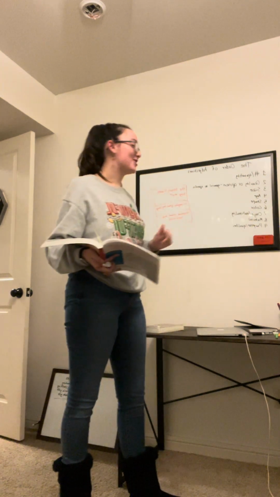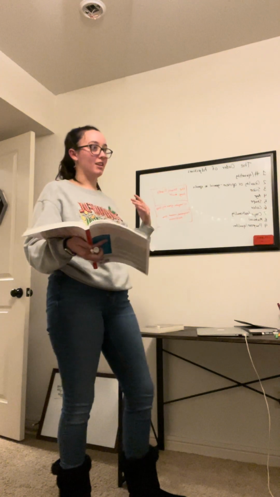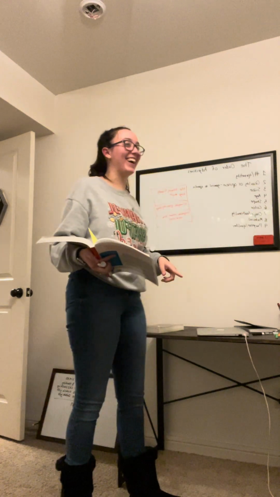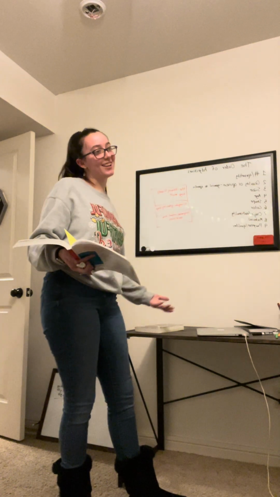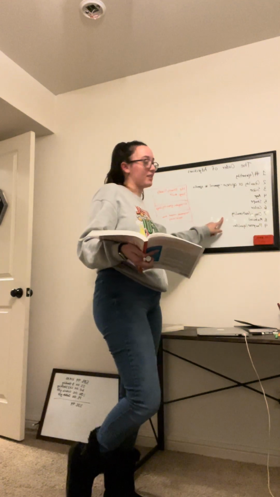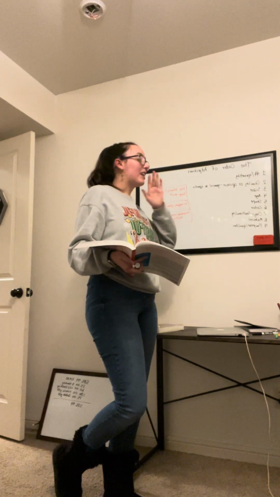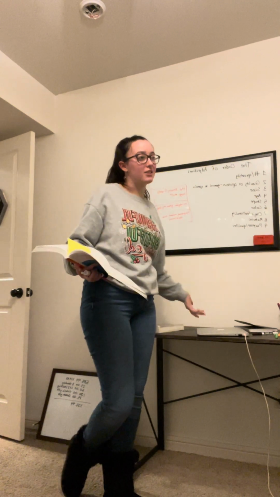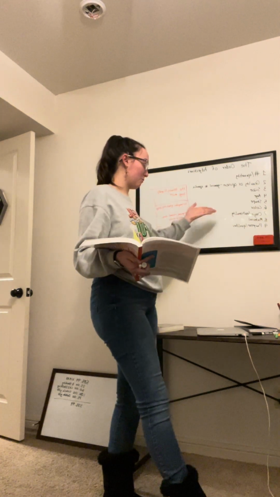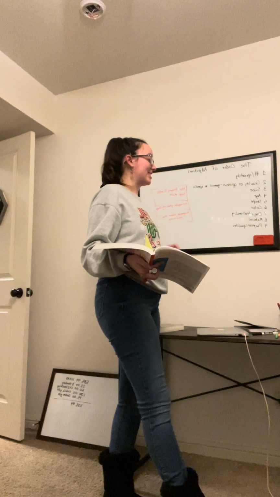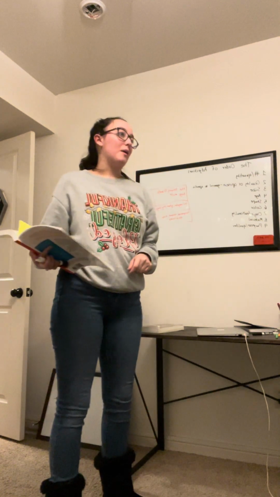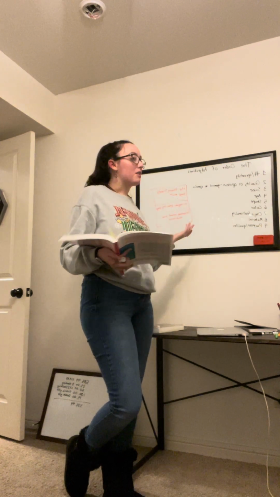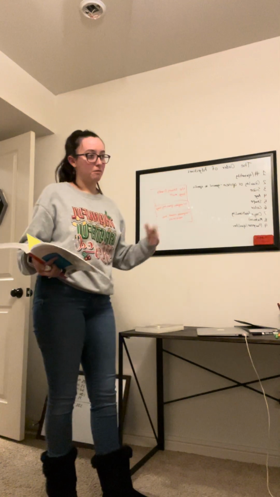Next is number 5, which is our shape. Is it round? Is it triangular? Stuff like that. Number 6 is going to be color. Is it pink? Is it yellow? Does it have black spots? Number 7 is the origin or nationality, like if it's an Italian recipe or Italian pasta you're talking about. Number 8 is material, so if you're talking about silver or metal, stuff like that. Number 9 is going to be your purpose or qualifier. That's going to be your noun, so dog, person, place, or thing.